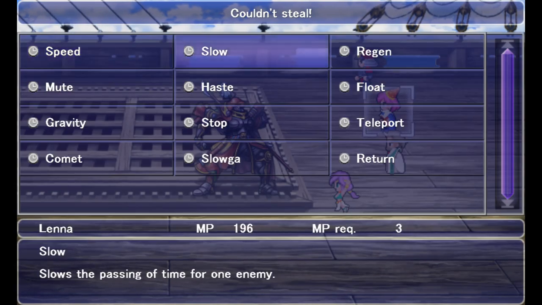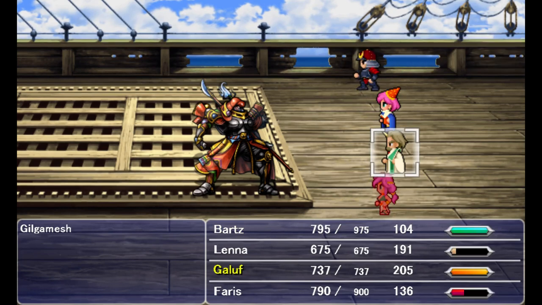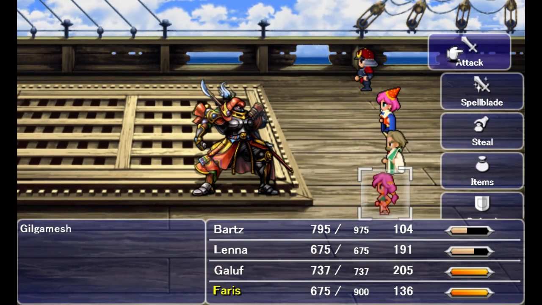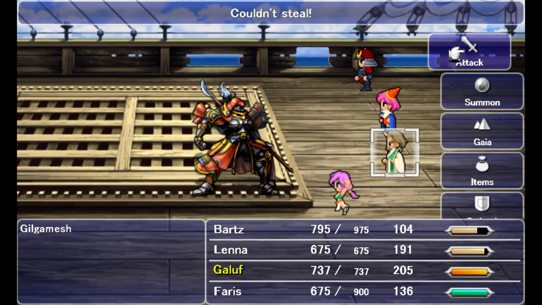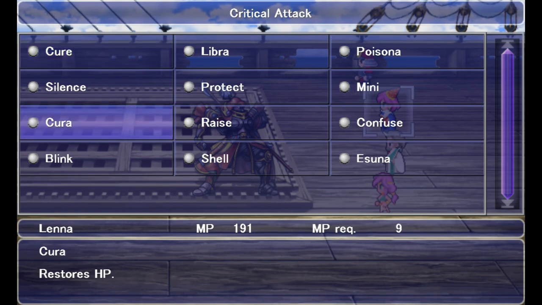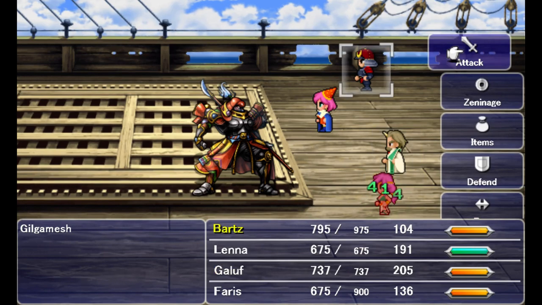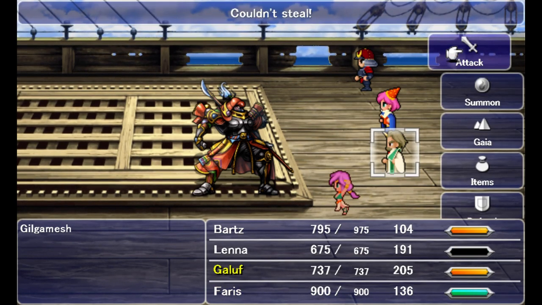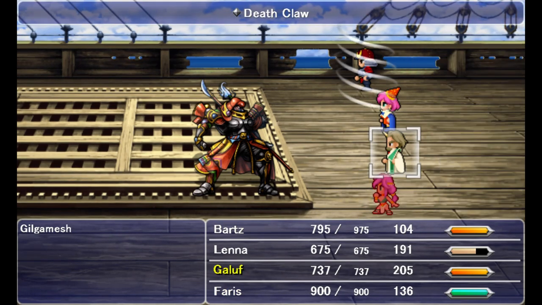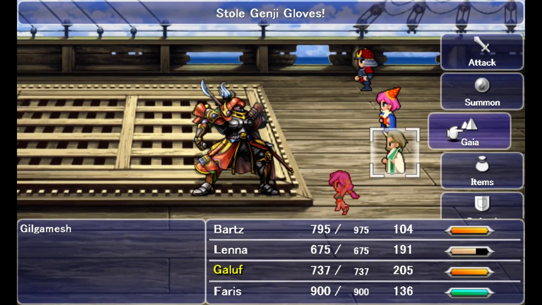Steal, steal, paste. Go ahead and take a swing. Steal, steal. This would be easier with the thief, but she still has a decent amount of speed. Deathclaw's bad. Okay, missed. Huh. Stole Genji gloves! Alright.